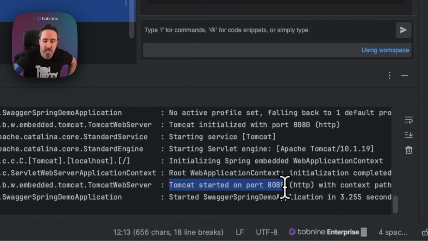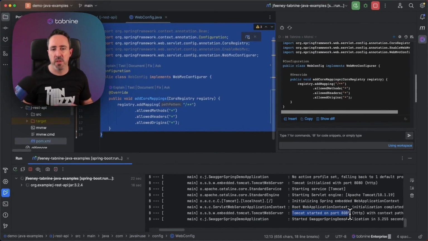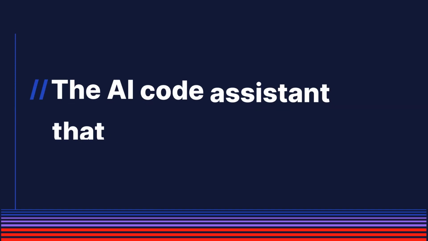Okay, fantastic. So that's a quick example of how you can use Tabnine to update your projects or your frameworks and to handle any problems that might pop up along the way. This is a big time saver for a lot of our customers. You don't have to go to the World Wide Web, Stack Overflow, and trawl through loads of resources to try and figure out the problem. Very often it can be very quick and easy with Tabnine.